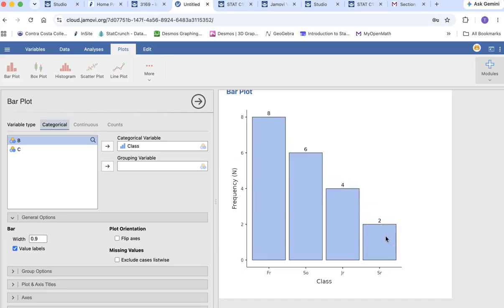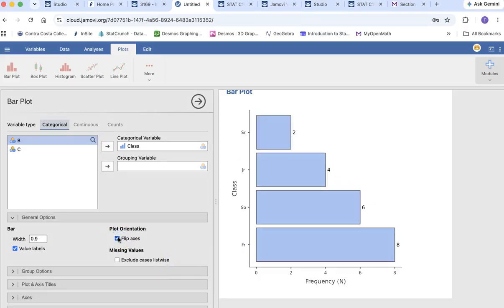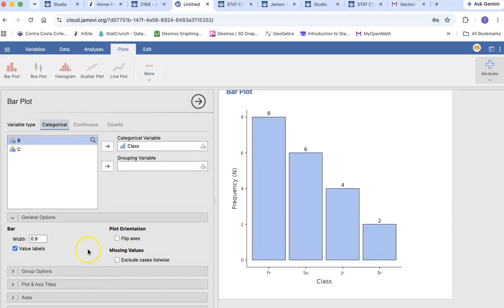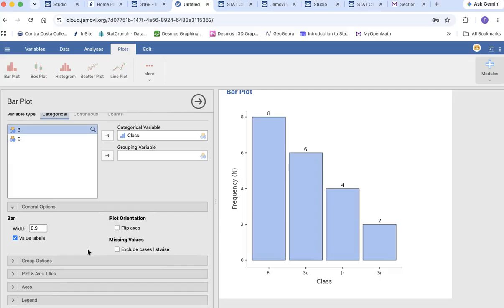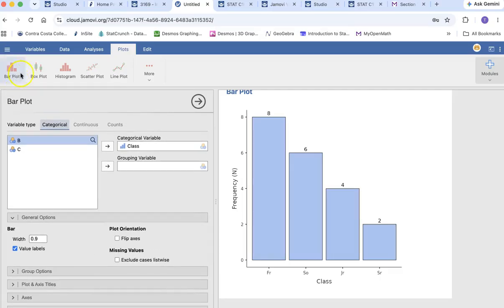Now that's all that you can really do. You can flip the axis if you want, if you think that looks better. Maybe it does, and for some examples it is kind of nice, but in this case I don't. Now the problem is nowhere up here do we have pie charts. They're not there. So in order to do pie charts, we actually have to add a module.